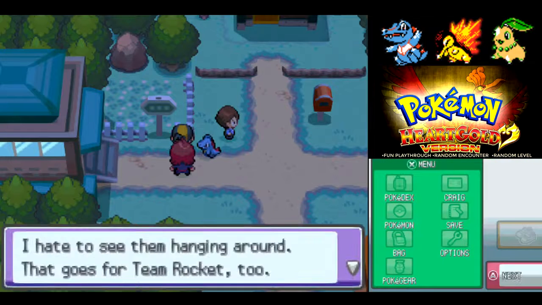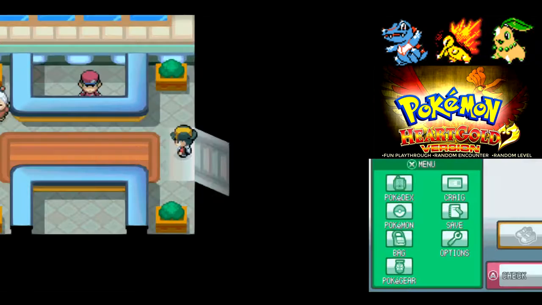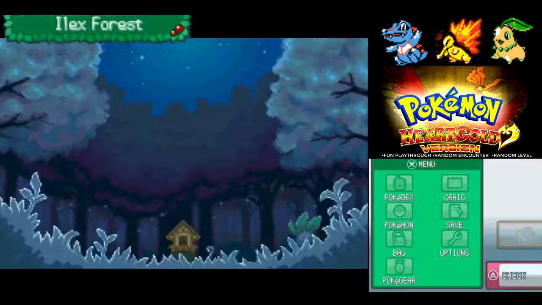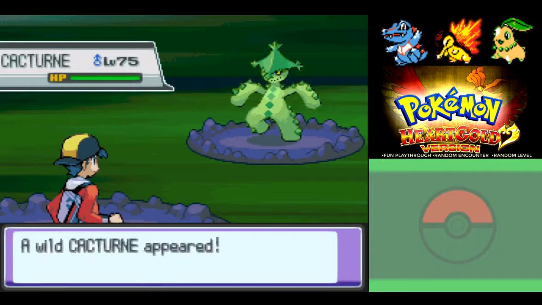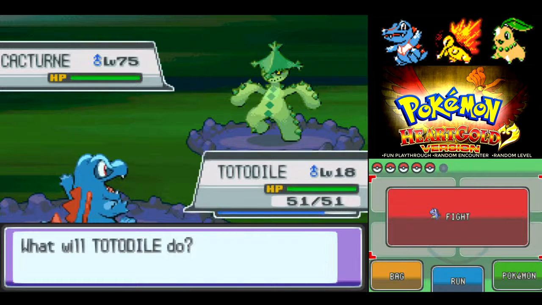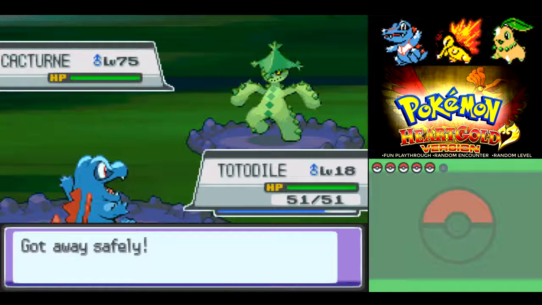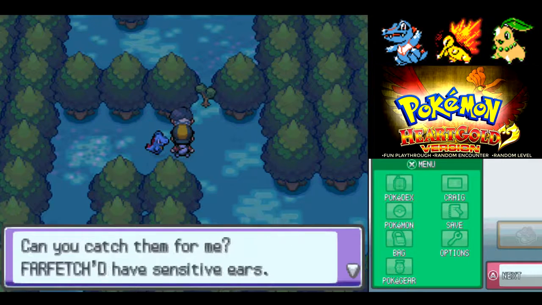This next part's gonna be fun with the random encounter and chasing Farfetch'd about. Hopefully I encounter some nice Pokemon. So here we go. Time to get them Farfetch'd, and we have our first random encounter. Level 75 Catcher. I don't see this going very well. Oh, I could run away from it. That was nice. That was quite lucky. There was nothing I could have done to even beat that.